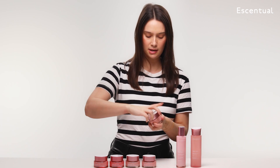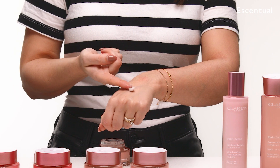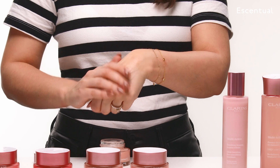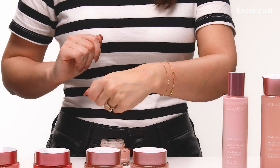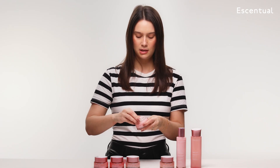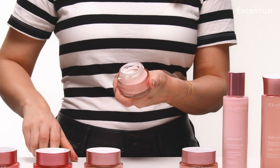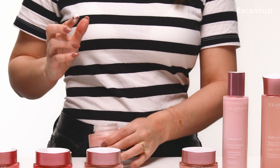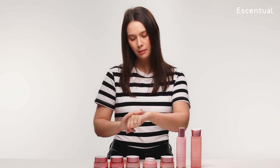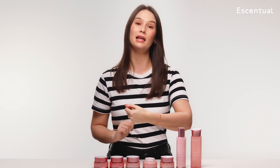We have the Day Cream for all skin types. This is a cream texture that is richer than the lotion, but absorbs again really quickly, and leaves more of a layer of hydration and leaves the skin with a slight glow. Next up is the Day Cream with an SPF of 15. This formula is the same as the Day Cream for all skin types; however, it's a little thicker because it's got that SPF of 15 in there and doesn't leave as much of a glow — a little bit more mattifying actually, but it's very hydrating and does leave a slight glow.